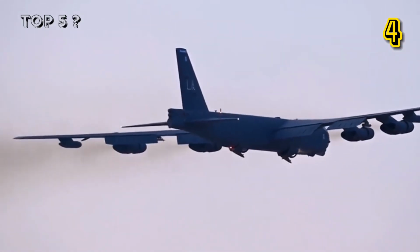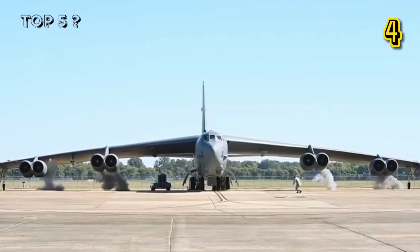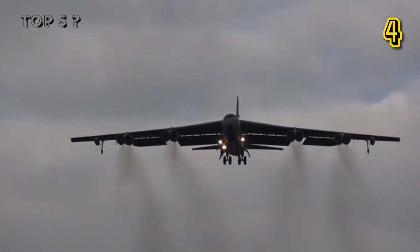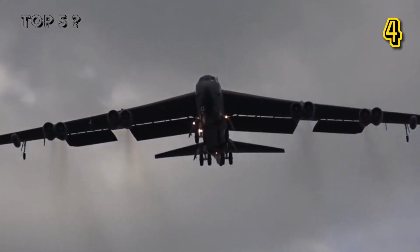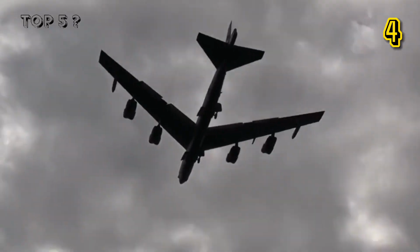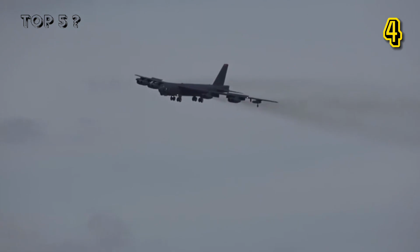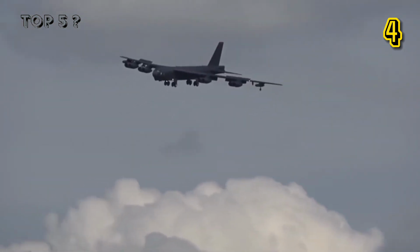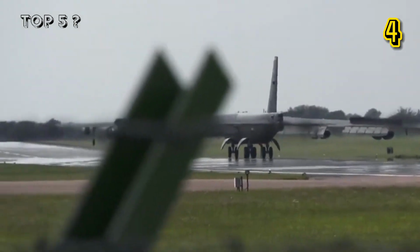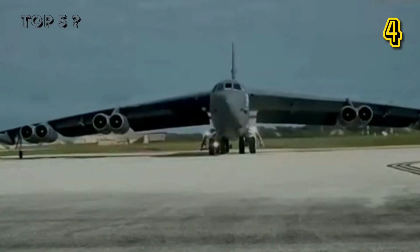Initially designed for use during the Cold War as a nuclear deterrent, the B-52 also played important roles in conflicts such as the Vietnam War, the Gulf War, and Operation Allied Force during the Kosovo War. The aircraft is powered by 8 jet engines, which give it the ability to fly at subsonic cruising speed for long periods of time. This feature allows it to reach targets located thousands of kilometers away without having to make frequent stops to refuel. In addition to its firepower, the B-52 is known for its versatility and endurance. It has been constantly updated over the years with new communication systems, radar, and advanced avionics, maintaining its relevance and ability to adapt to modern challenges.